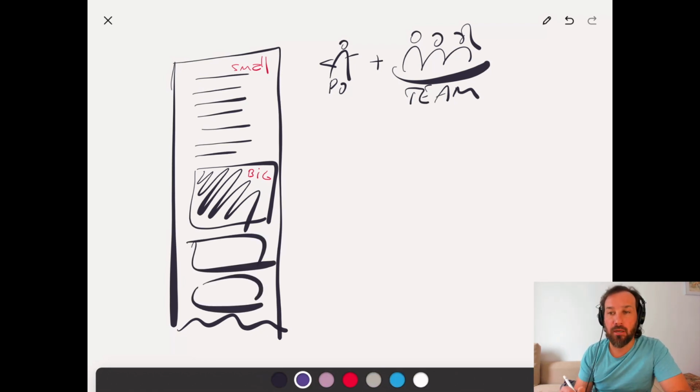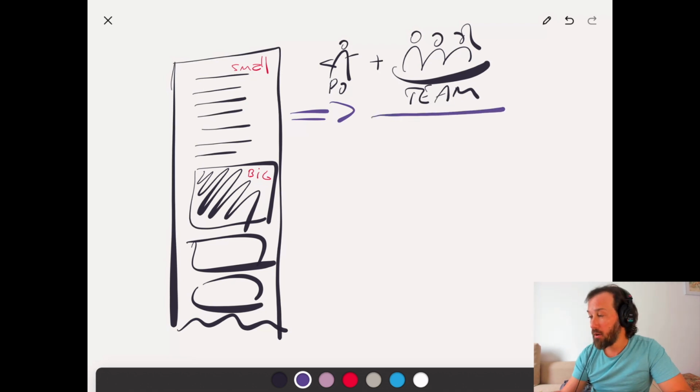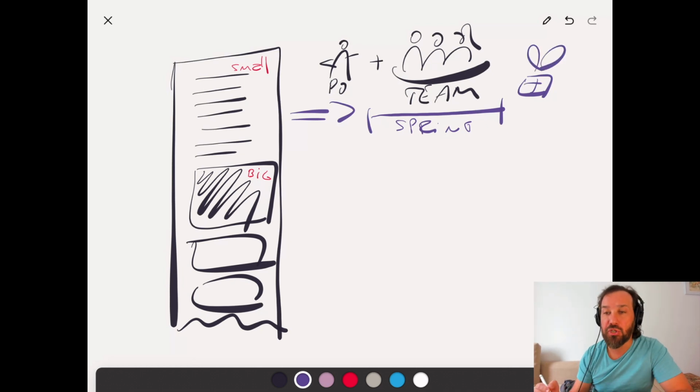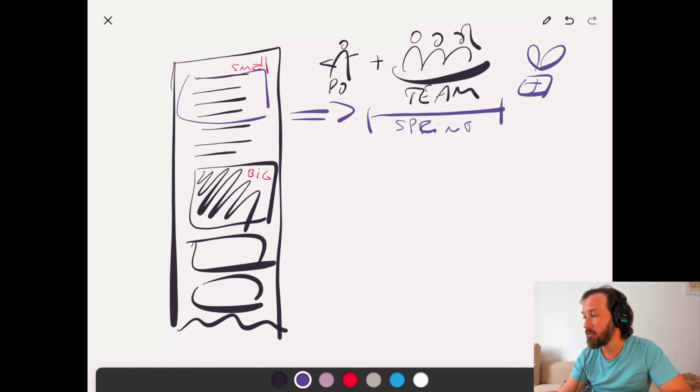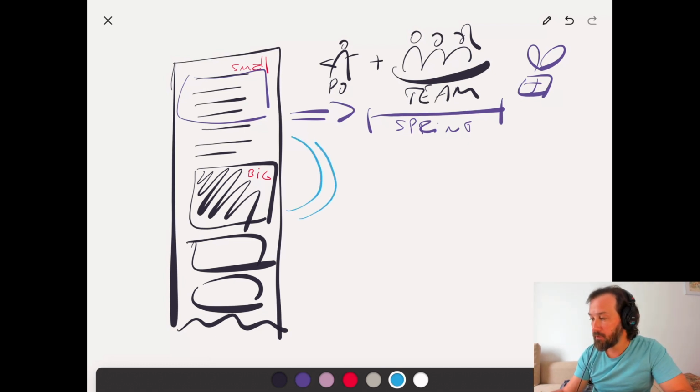And typically we say, well, it's a process. Well, you need to be able to do two things. You need to be able to do, of course, development of those small items. If you work in Scrum, like in sprints, right? At the end of the sprint, you'll get these smaller requirements implemented. And in parallel, you need to do the following process.